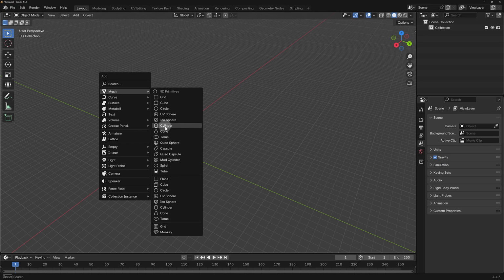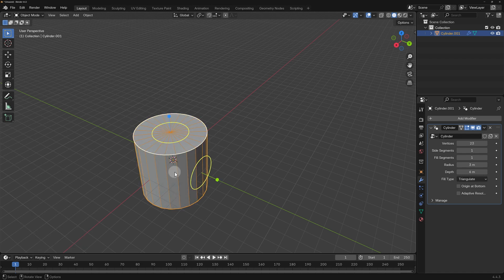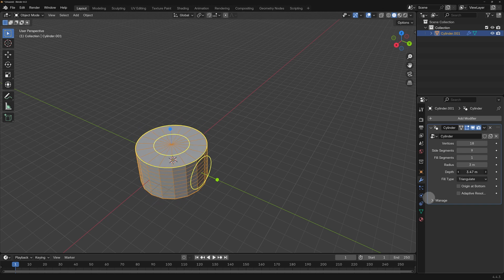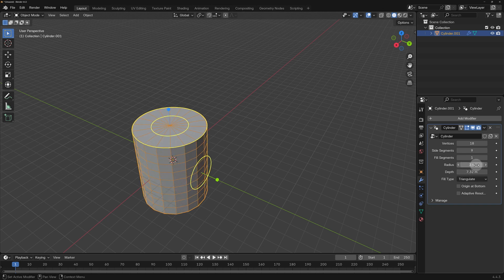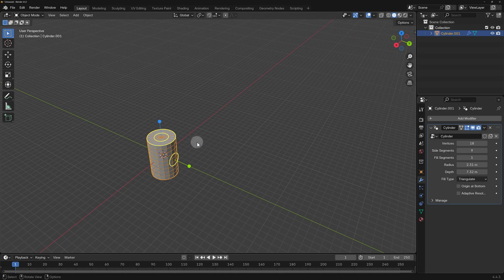We can go to cylinder, and then we can select this, drag to increase or decrease, select this, drag to increase or decrease. You can always come to your modifiers tab, and then we have all these properties we can always play with. Since it's a modifier, you can always come back to it and then play with it, right? Increase or decrease, add in some radius and all that cool stuff, right?